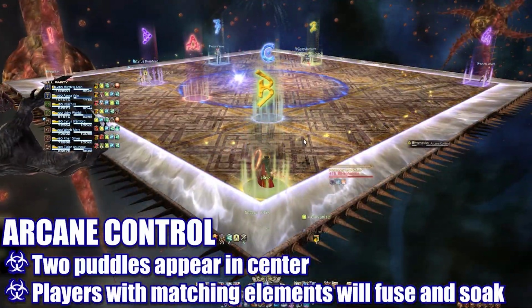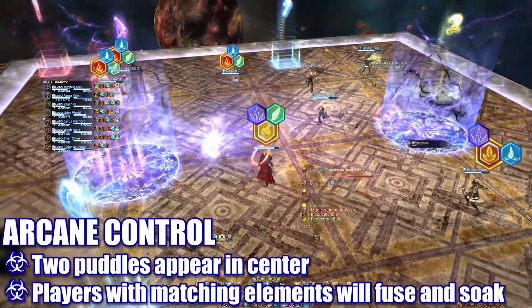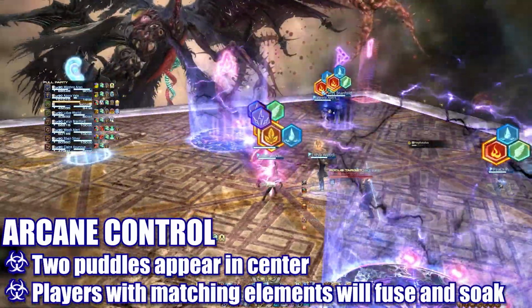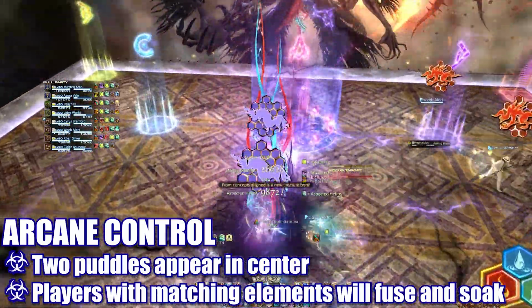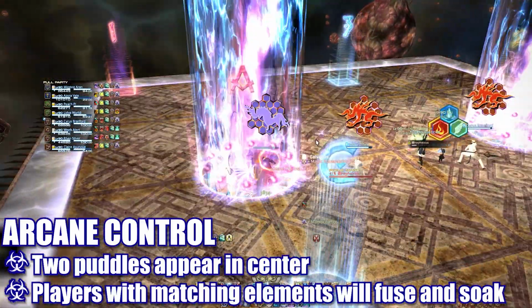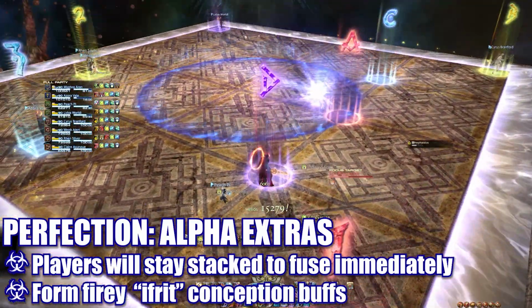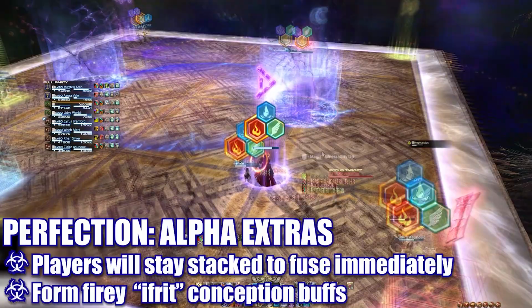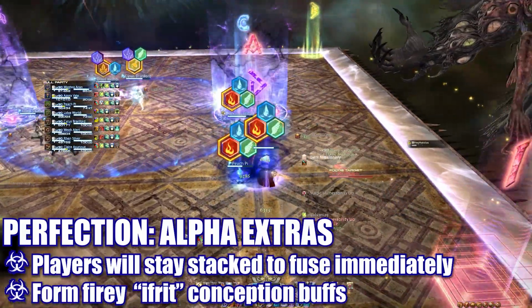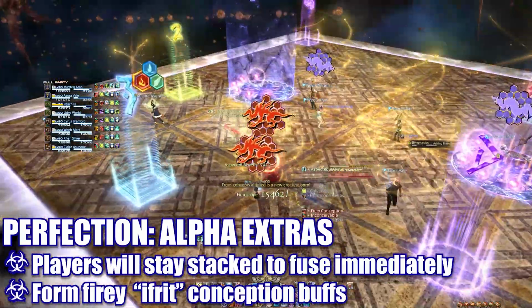The boss will cast Arcane Control as the first round of debuffs resolve, and 2 elemental puddles will appear in the center. Similar to High Concept 1, the players with matching elements to the puddles will fuse together in the center and communicate which tower they plan on soaking. While they do this, the 2 players who originally had no debuffs and stood in the first red alpha blast will stack together until they fuse, creating 2 fiery Conception Ifrit markers above their heads. The player with a leftover marker can hang out from now.